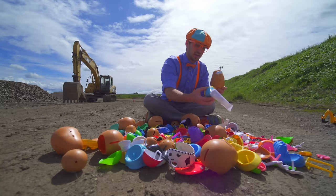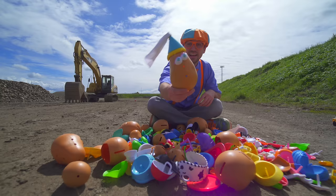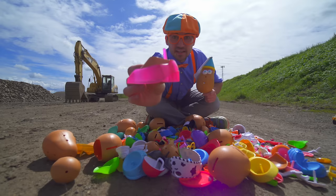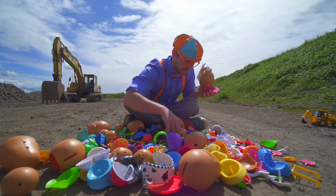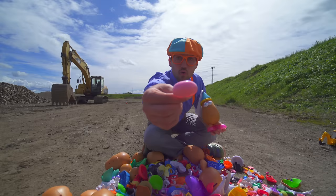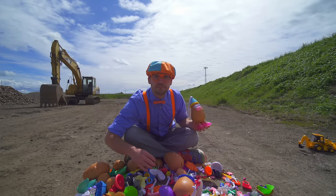Nice little princess hat. Hello. Let's find some more princess stuff. And, ooh. Nice high heel shoes. Perfect. Put it right there. And we already have the eyes, so let's find a nose. Where's a nose? Here's a nose, a pink nose. Okay, put it right there. And we need a beautiful smile.